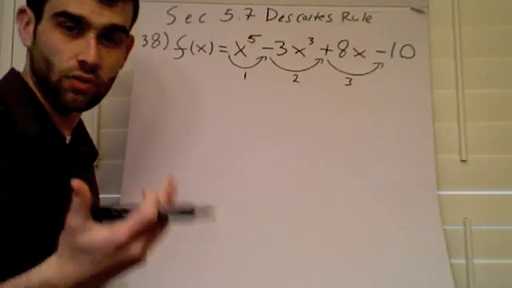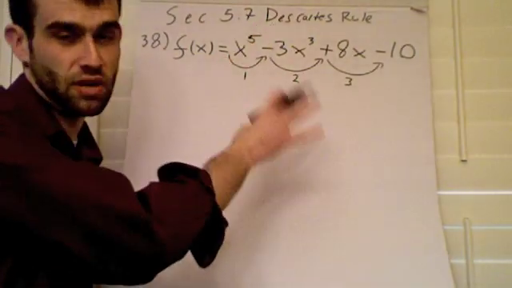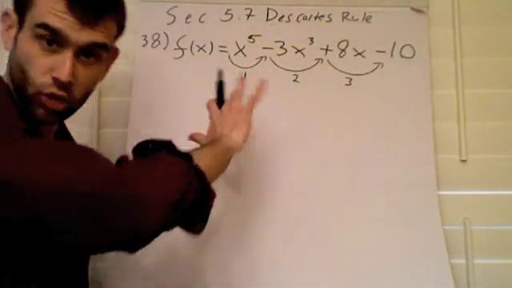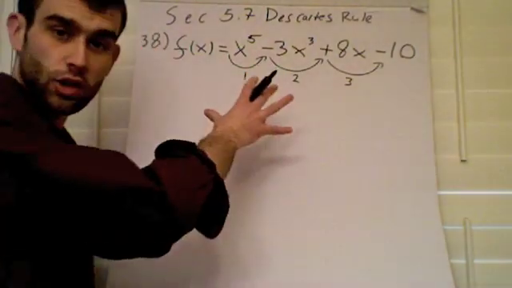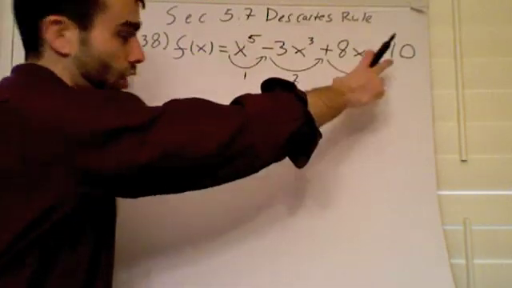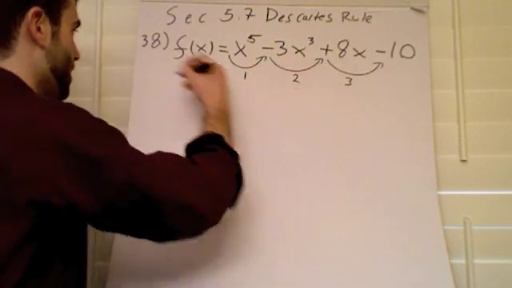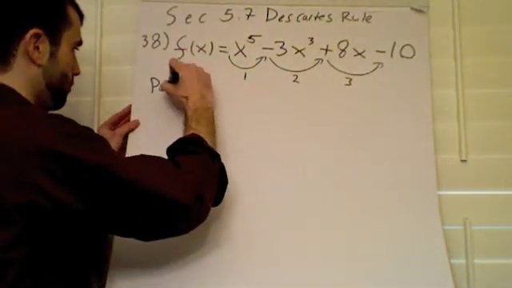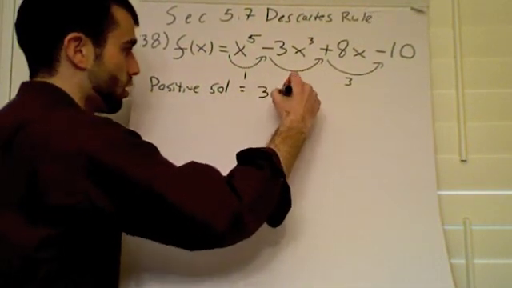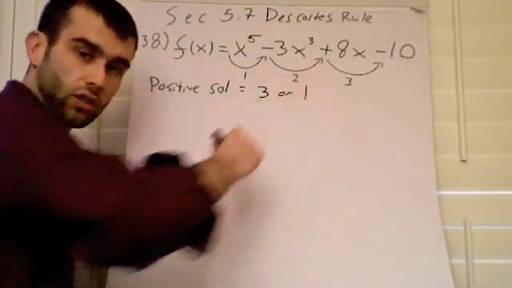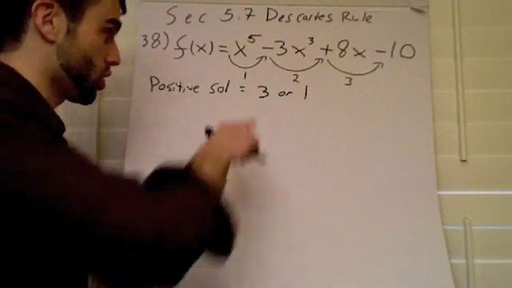Now you'll notice this is not in full expanded standard form. We don't have to worry about the x to the 4th term and the x to the 2nd term. With synthetic division and substitution, you have to put those in. But with Descartes' Rule of Signs, you don't have to. Just make sure they're ordered from highest to lowest. This is 1 to 3 sign changes. That means that the positive solutions can be 3 or 1. You can subtract by 2 until you get down to 0.